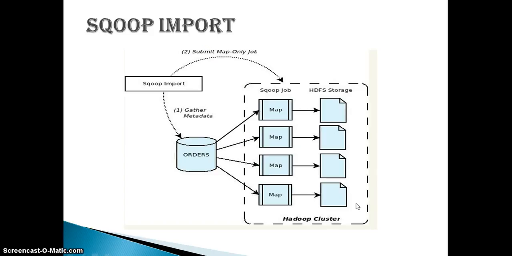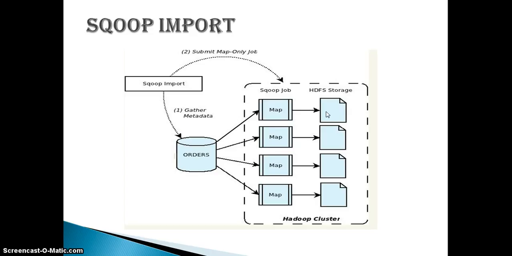The advantage of this is, if moving 4 million records into HDFS takes 4 minutes, with these 4 mappers your data will be moved in only 1 minute, because we are doing it in parallel with 4 mappers. So the important thing to remember here is that Sqoop launches only map only jobs. It connects to your RDBMS, pulls the data and puts it into the HDFS path provided by the user.